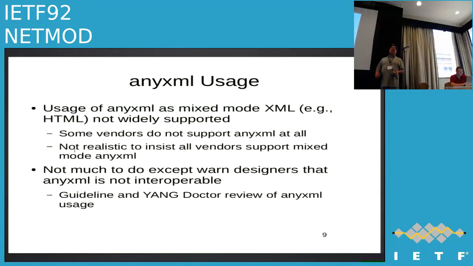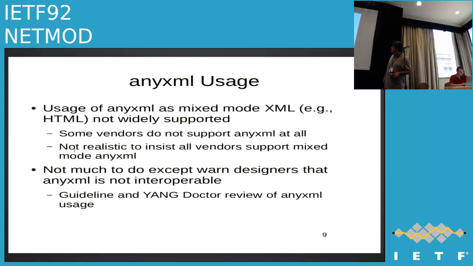anyxml usage. These are all the controversial topics from 1.1, and I don't really see a good answer with anyxml other than to have guidelines that say that we've looked into it and it doesn't seem that any two vendors implement this the same way. Or if they are, we haven't really deterministically verified the implementations behave in the same way with anyxml used, especially when it's used as a config true object. Yeah, I think that makes sense.